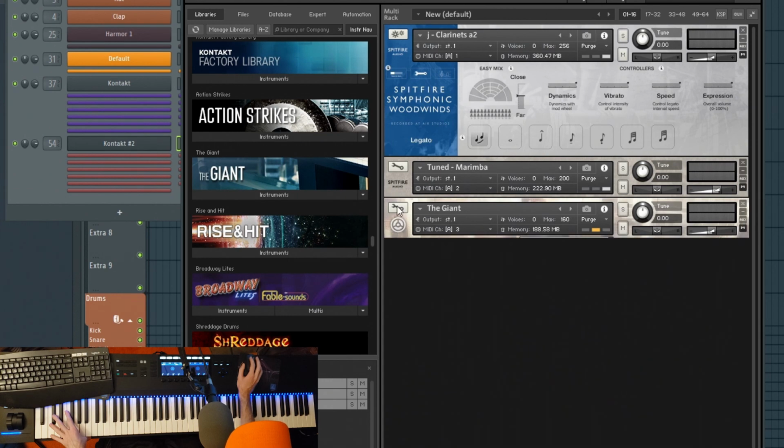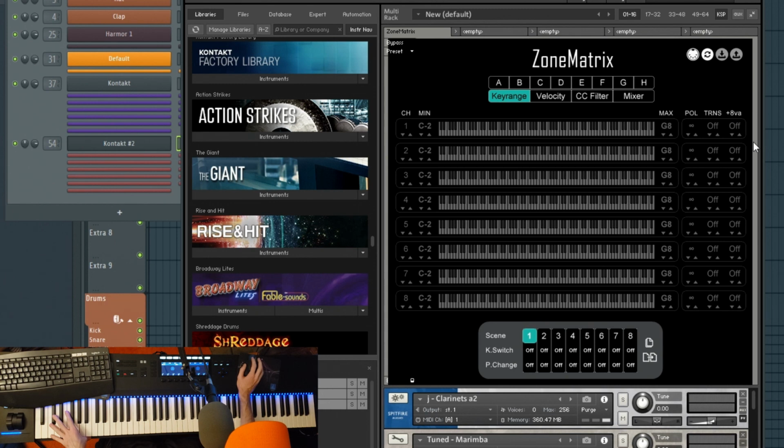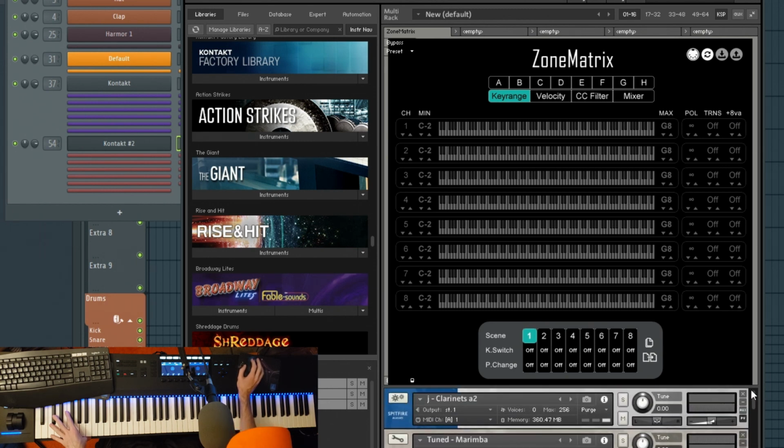So we've got these instruments. I'm just going to leave them as they are. And I like to work and load things up with the KSP script closed, which, if you've never worked with a multi-script, if you load it up, you're going to try and move up and down, and you'll notice only this moves up and down. So that's something that can be a little bit like, hey, how do I close this? So you can close and open this at will.